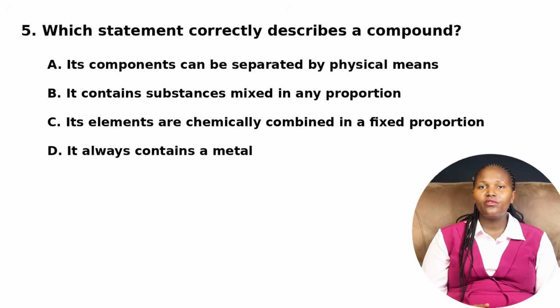So for these types of questions, one of the things to always remember is that elements contain one kind of atom, compounds contain chemically combined elements, and mixtures retain component properties. So when you know that a compound forms as a result of chemically combining elements, and a mixture is just mixing different substances, this kind of question cannot confuse you. Now we go to question number 6.